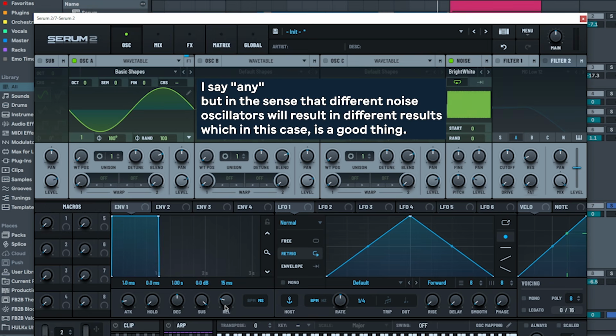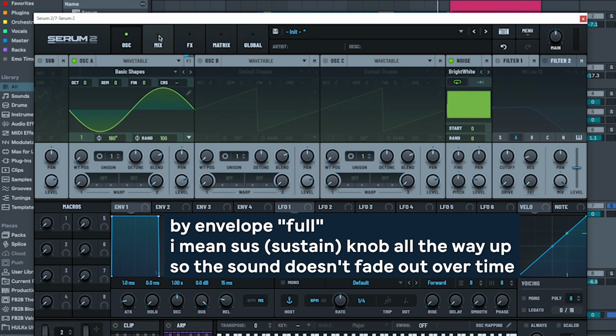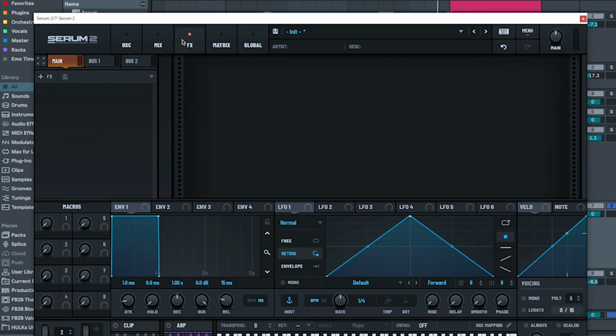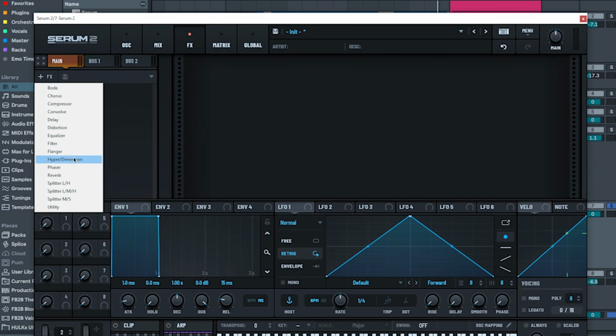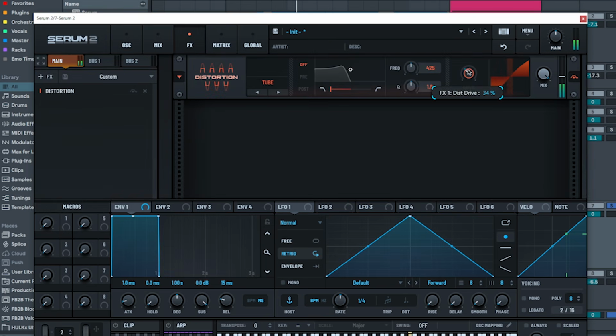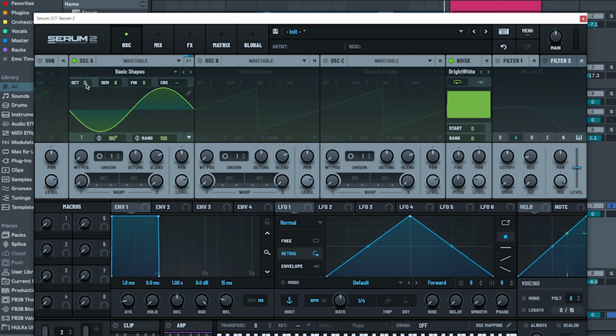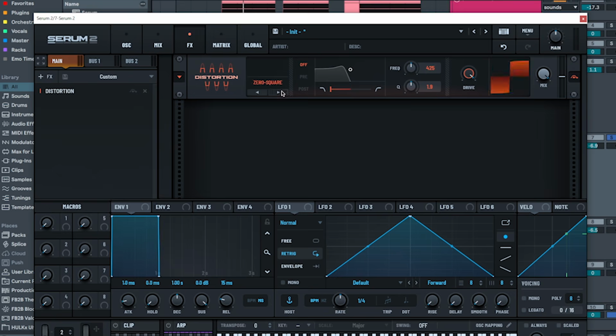Let's make sure our envelope is full like this. Next, I'm going to go into effects, add effects, and distortion. And I'm gonna crank that bad boy up. And we're gonna turn the octave down on a sine wave and turn up the noise. I'm just going through different distortions.